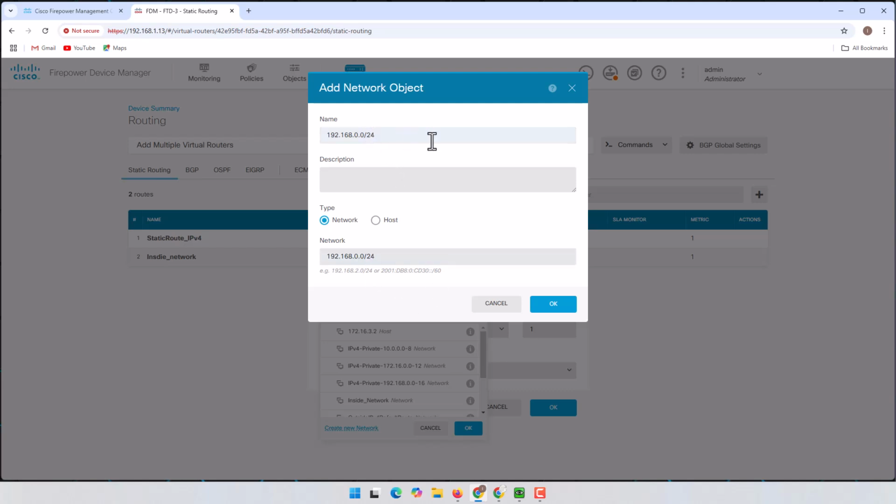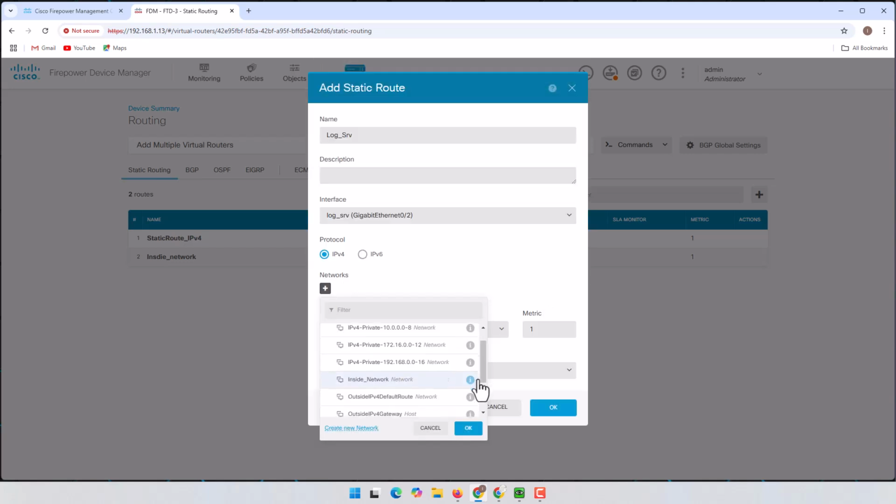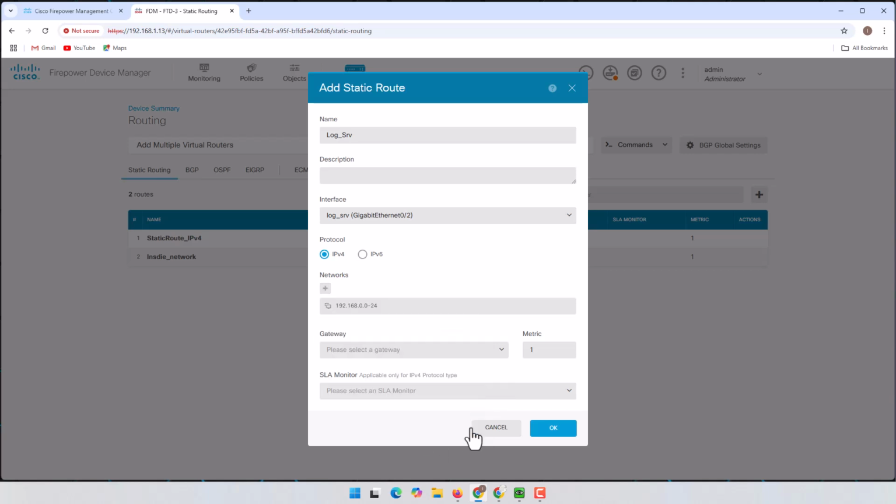I think it's not accepting this slash as a name. Let's name it like this.